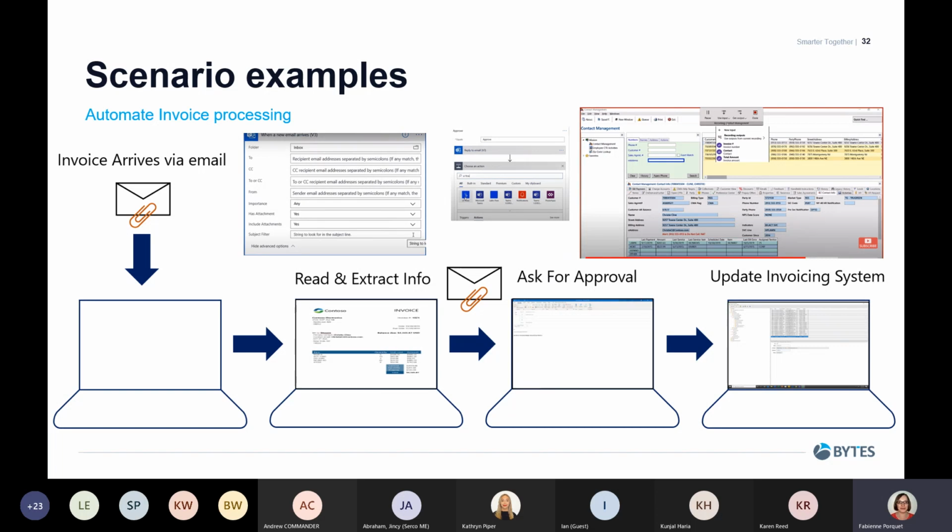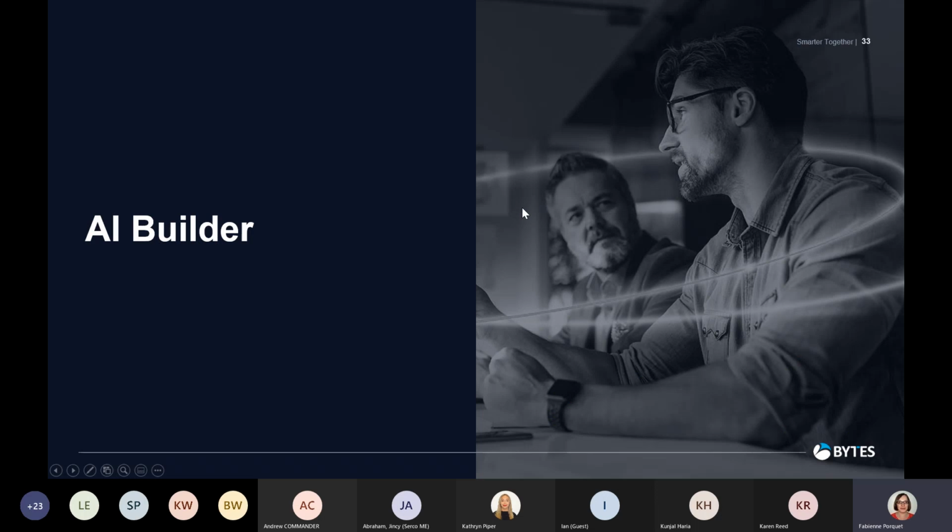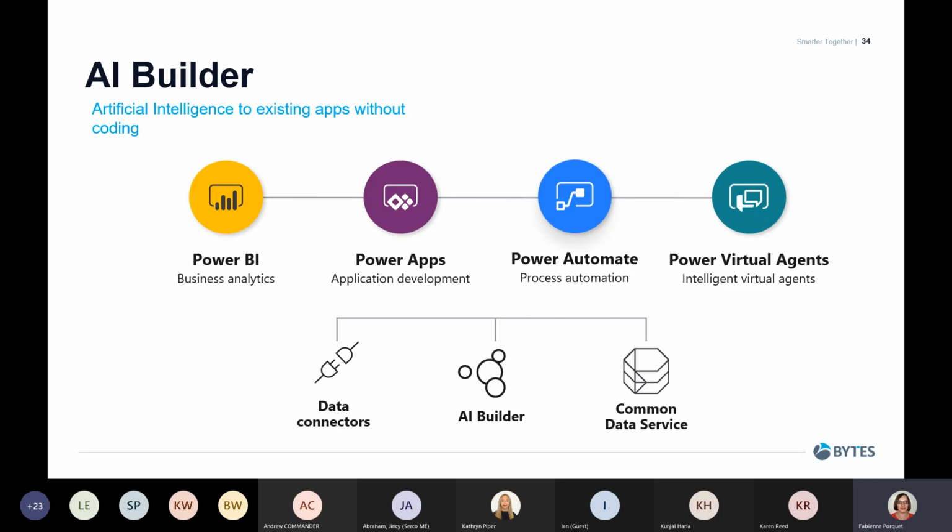What we're missing here is some form of artificial intelligence to extract the information, to find out the right information to extract. The way you can do that is to use AI Builder. AI Builder adds artificial intelligence to your applications within the Power Platform and Dynamics 365 without the need for coding.